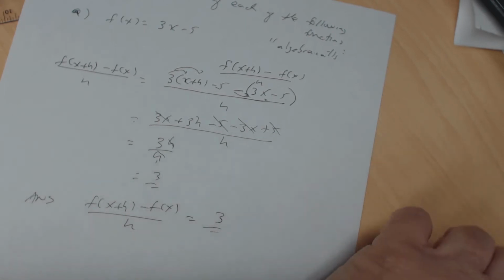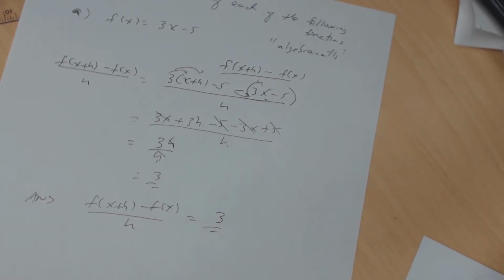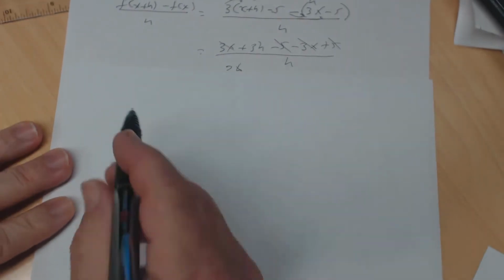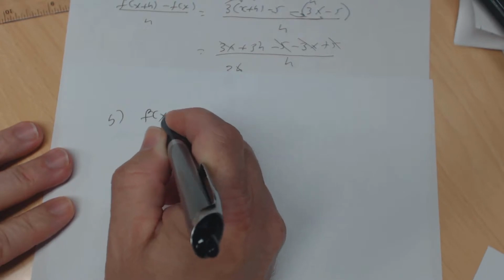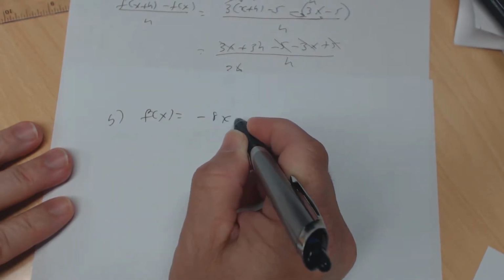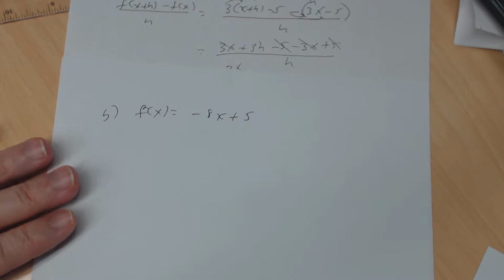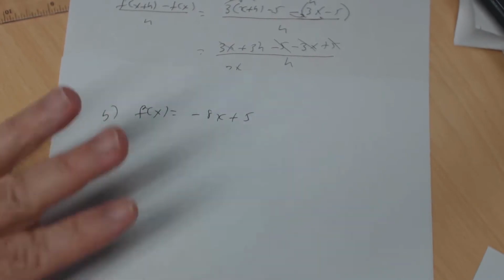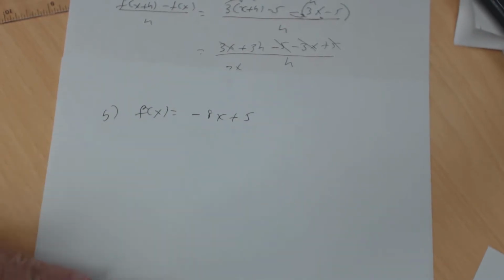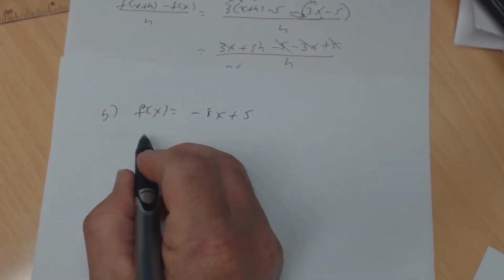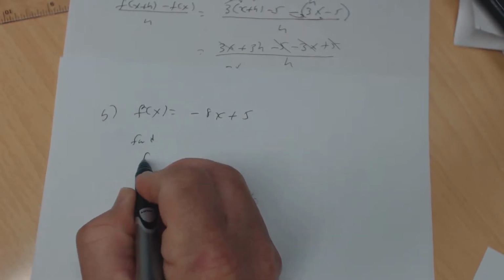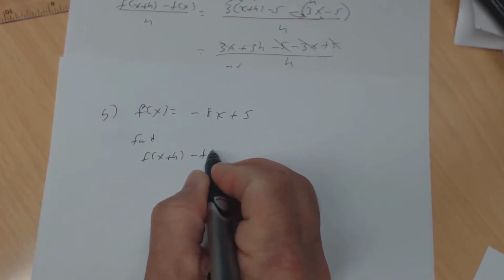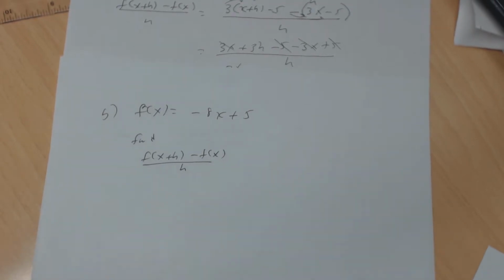All right, so there's going to be letter B. Suppose you had f of x equals negative 8x plus 5. So we do a linear one, and then we're going to do the quadratic. The quadratic is the one you need to be able to do. But let's look at this again. Let's do a linear function. So we have to find f of x plus h minus f of x all over h. Now remember, that's called the difference quotient. Rise over run. That's the slope of a secant line.